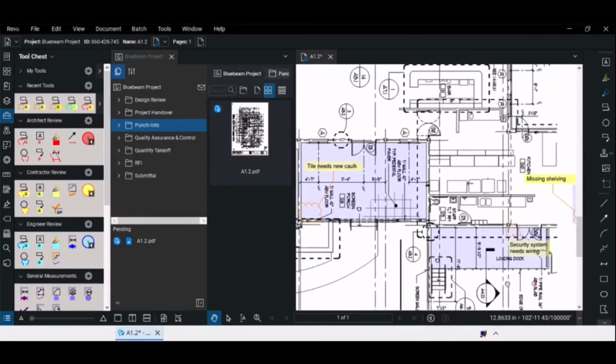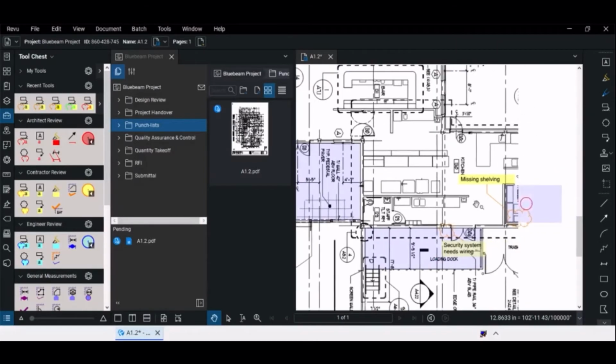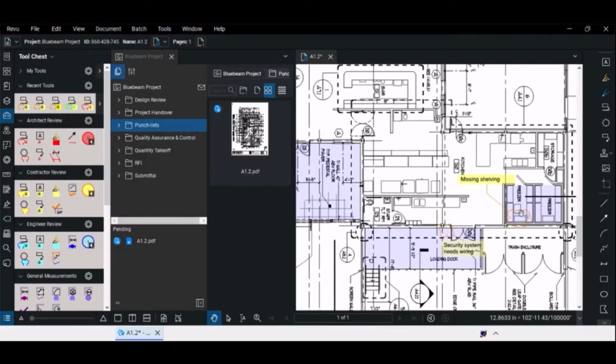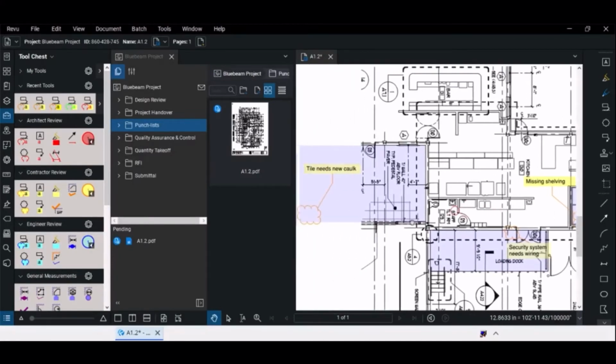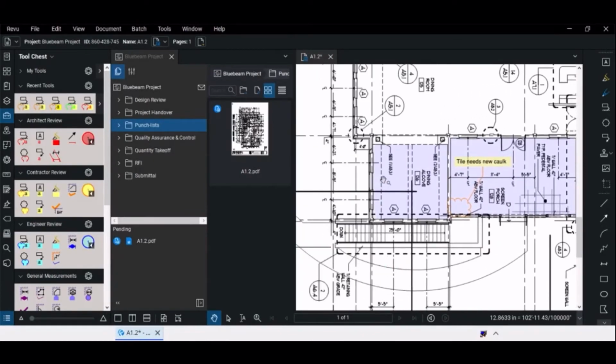They're on the loading dock, and maybe there's a security swipe feature in this building, and the wiring's incomplete. They need to finish that wiring. Maybe in the freezers, they're missing some of the shelving that they have in the plans. So these are all items that towards the end of the project, they're just the little nitty-gritty things they need to finish up. So let's say maybe in the dining room, they find some crown molding needs repair. Crown molding needs repair.